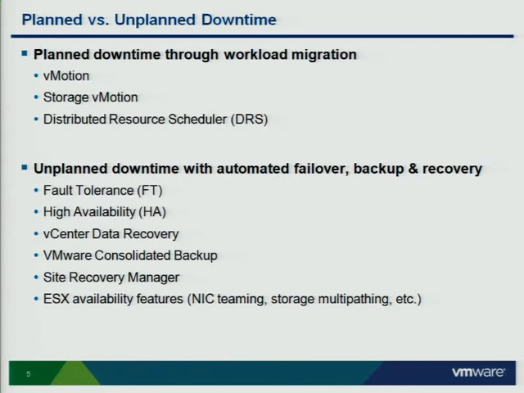On unplanned downtime, that's where the focus of this talk is, in a feature called fault tolerance. Fault tolerance is actually an extension to high availability. I'll describe the differences in the next slide. In addition to those two, we have vCenter data recovery I mentioned, VCB, SRM, and all those availability features built into ESX server itself.